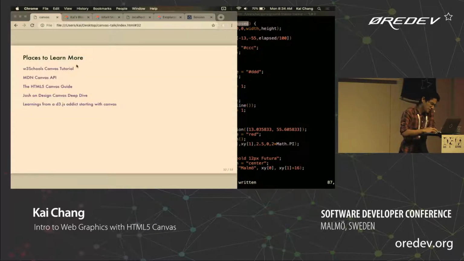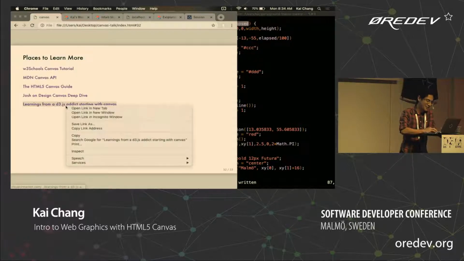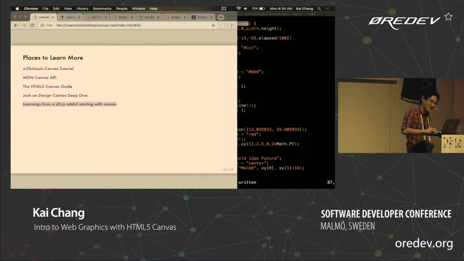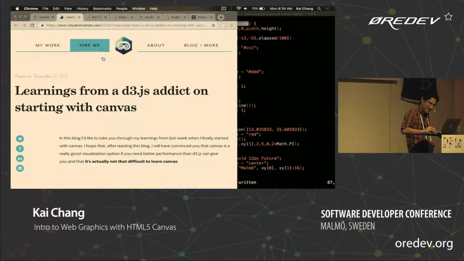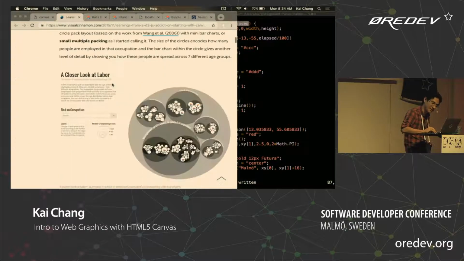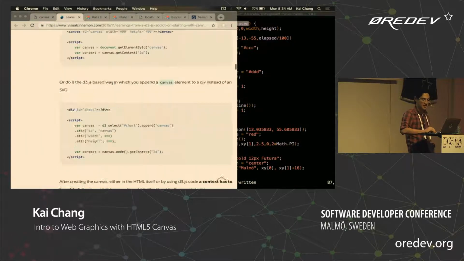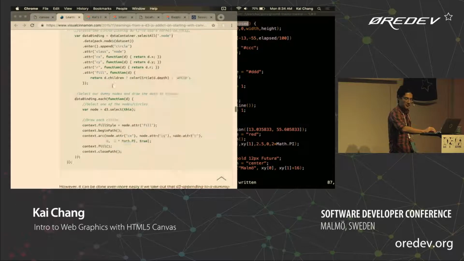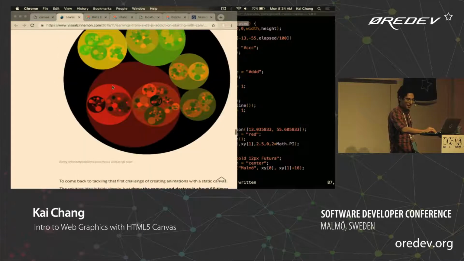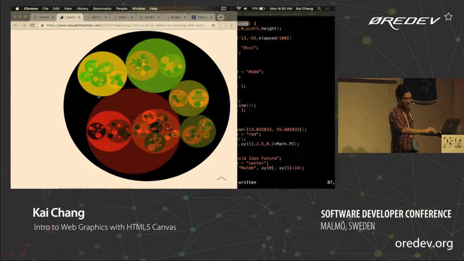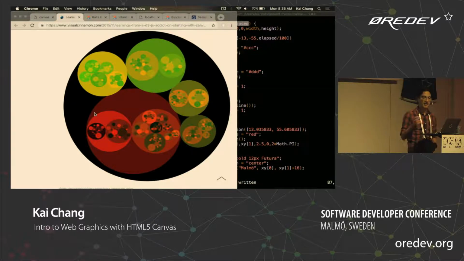There's some places to learn more here. Actually, I know there are probably a couple people in the room who are quite concerned about interaction with Canvas. Many people think that it's not possible to interact with the canvas, but it is. There are some little tricks. Nadia Bremer does a great job explaining some of these tricks here, and I'll just scroll down to quickly explain one. One way to do interactions with all of the elements that you've rendered is actually to render everything twice.